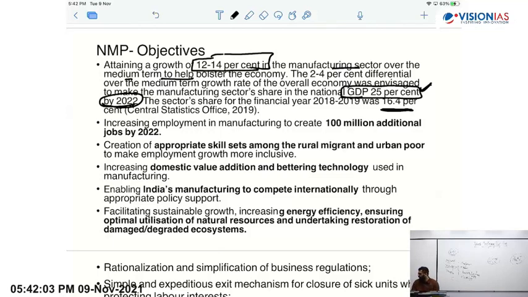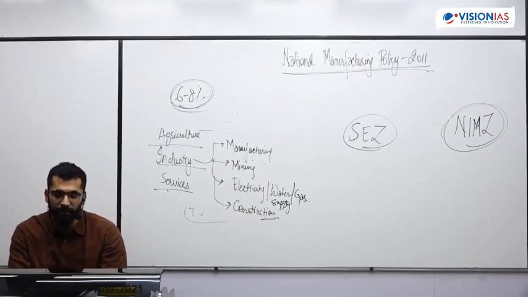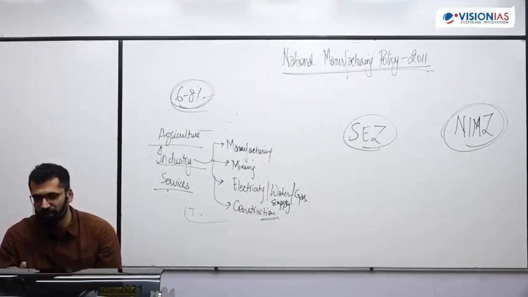Otherwise, from the problem itself you will understand what needs to be done. When there is lack of finance, you need to provide them these facilities, and Mudra is doing that. So you link it with the government schemes, and for most of the points you just need to see what the government is doing for it. You can prepare it with the current affairs. These schemes are all in the news.